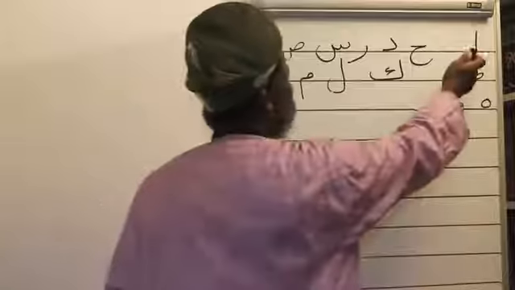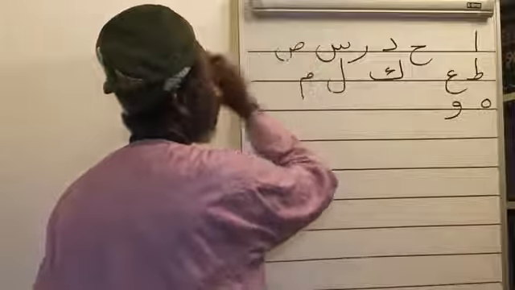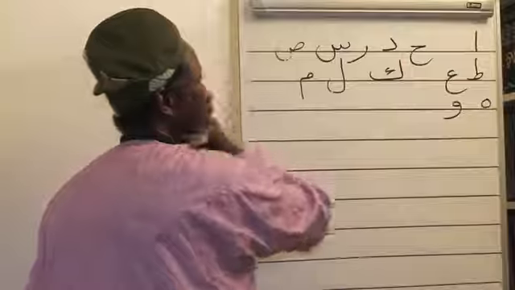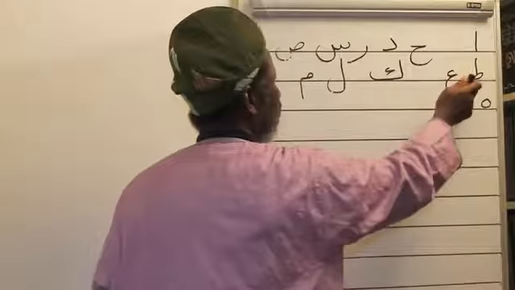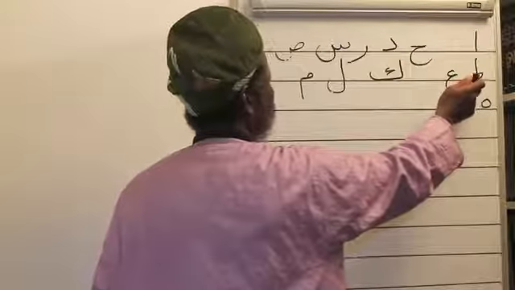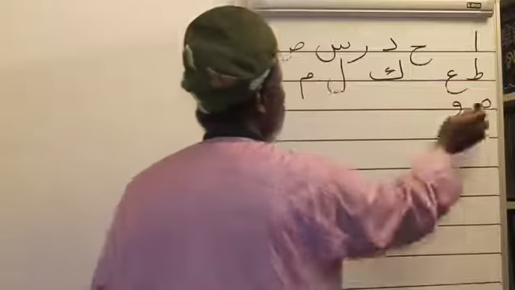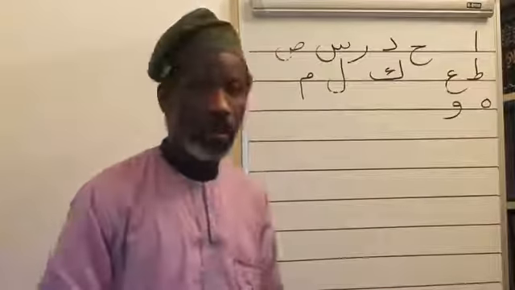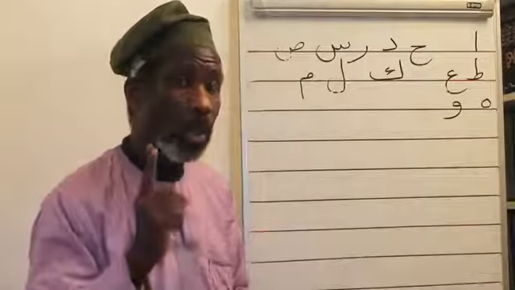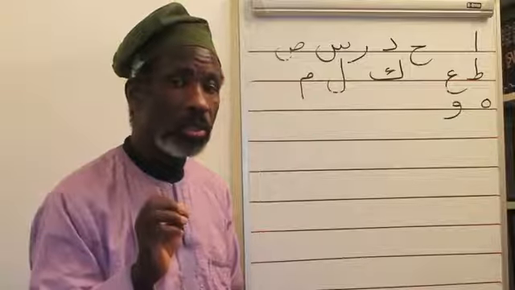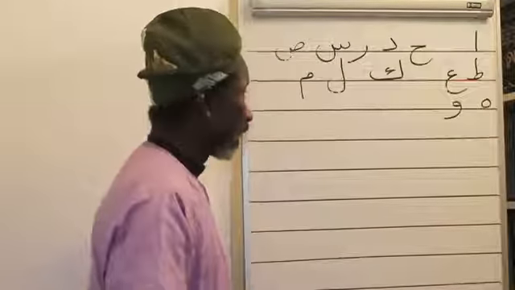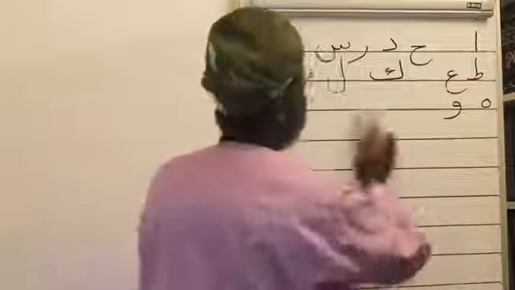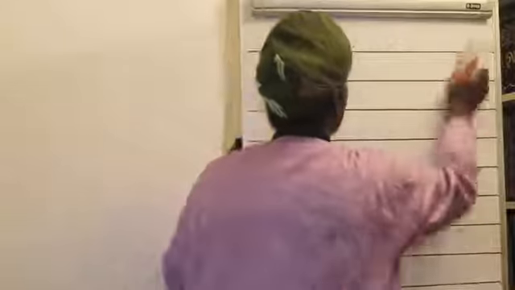How many of them? One, two, three, four, five, six, seven, eight, nine, ten, eleven, twelve, thirteen with no dots. The question now is how many letters in the alphabet have one dot above. Let's investigate. So let's remove those with no dots at all. Now we're going to hunt for letters with one dot above.